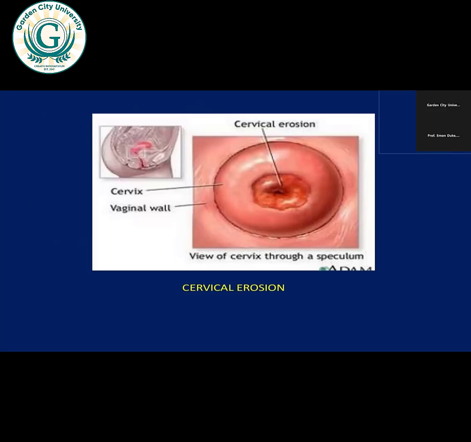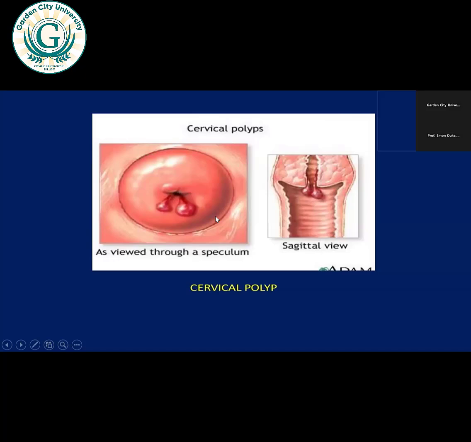So you look at the cervix, you see the vaginal wall. The cervix is brought out. Now, inside the cervix, you have the ectropion there. How do you view it? You use a speculum to view the cervix, to open up and bring it out. When I say open, not opening with a knife now. So you are viewing it through the speculum.